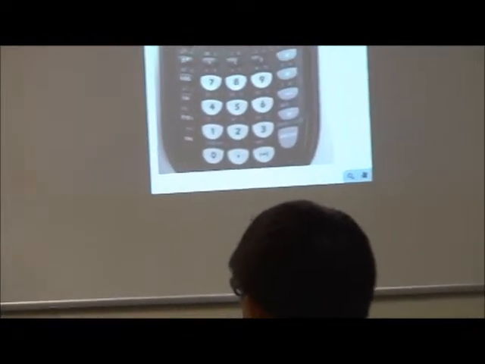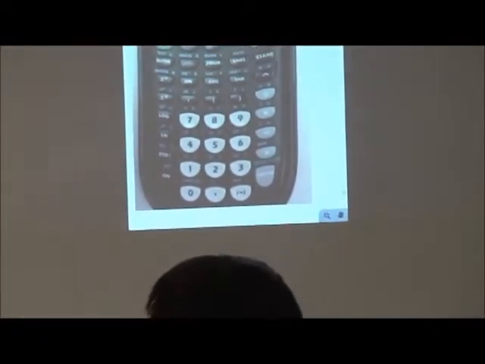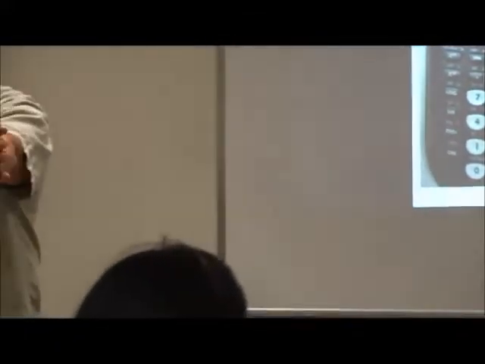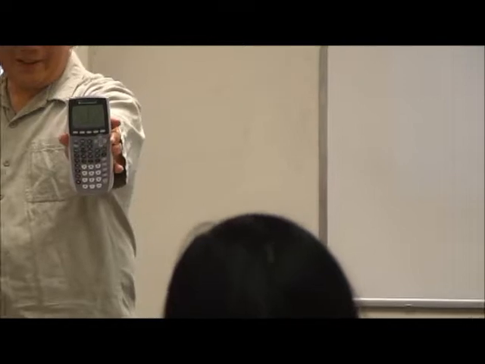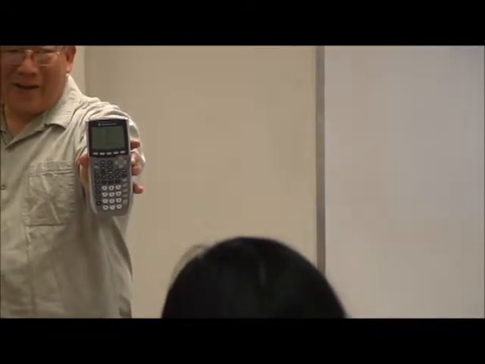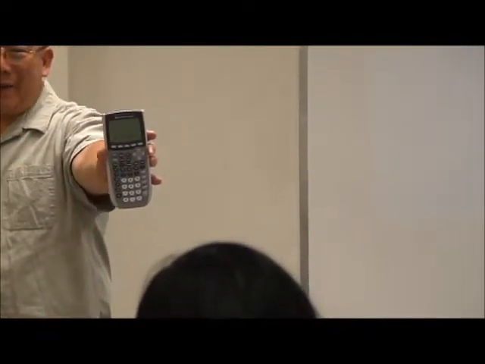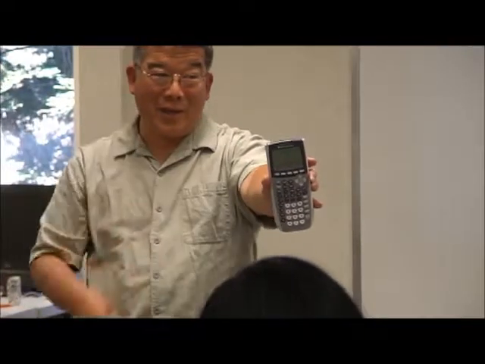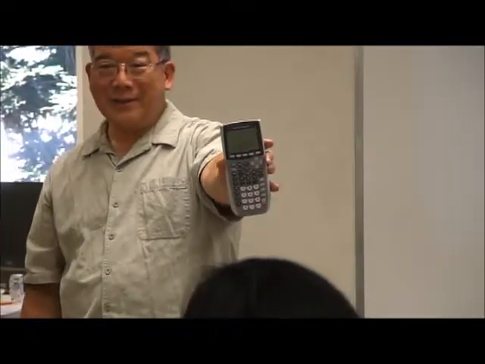So right now, if you hit graph, you should have a picture that looks like this. Does everybody have it that way? Were you able to get your TI-89 to work that way? I don't know where the variables are. Okay, then we're going to have to work later on that because you don't have a TI-84. This class is only focusing on TI-84s for today. Maybe the TI-83 is working fine, right? Okay, so there that is.